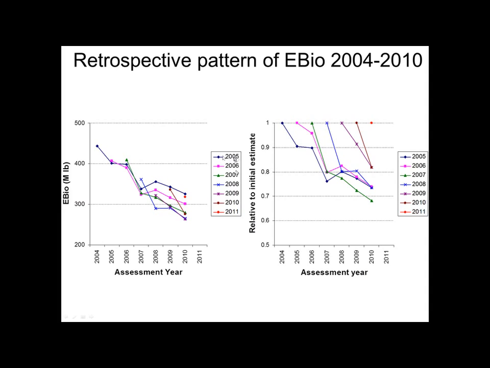This is 2005. The pattern has been consistent with some variability, as was mentioned before. So to put this in relative numbers, we can take the first estimate, which was the largest for all of this explorable biomass, and plot this in terms of a change relative to the initial estimate. So 1 is the first year that was estimated, and then this is the fraction and percentage that has come down each year. So the 2005 estimate was revised down by 10% in 1 year.